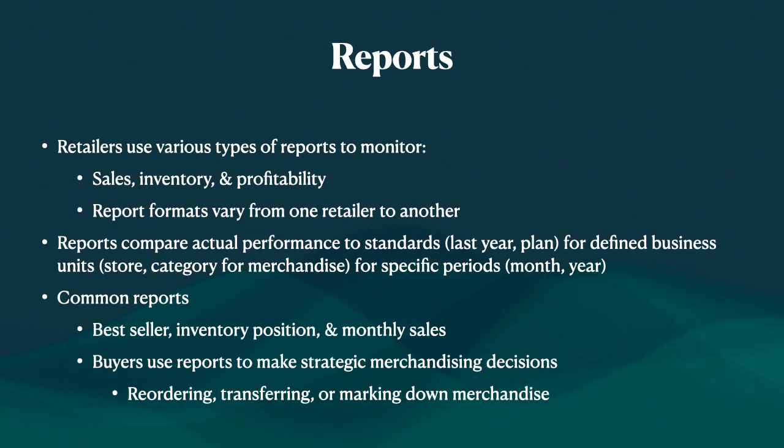Reports. Retailers use various types of reports to monitor sales, inventory, and profitability. Report formats vary from one retailer to another. Reports compare actual performance to standards, like last year's, and plans, for defined business units, such as a store or a category of merchandise, for specific time periods, such as a month or a year. Common reports are your bestseller, inventory position, and monthly sales reports.